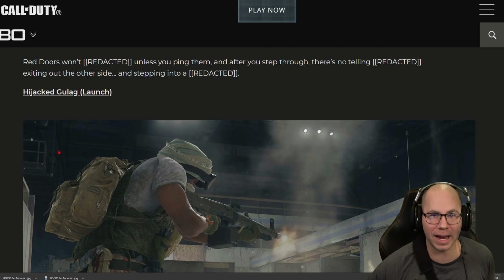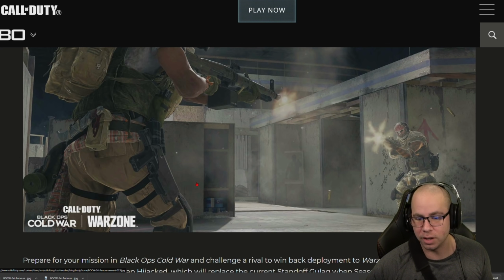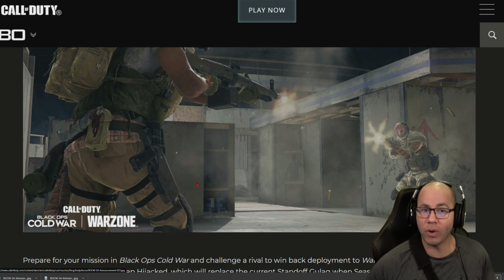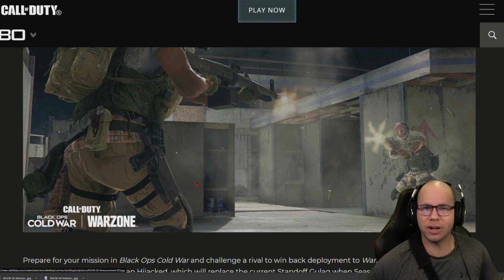They're calling it the Hijack Gulag, and judging by the screenshot, it looks like it's going to be a really nice change of pace. I do like the idea of them changing the Gulag regularly. Granted, this is only the 3rd time, I believe. I may be mistaken, it might be the 4th time. But regardless, they didn't really change the Gulag at all in the first 5 seasons. But here lately, they've been changing it a little bit more regularly, and I like that it gives it a little bit more variety.